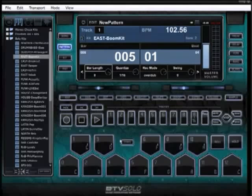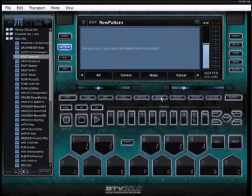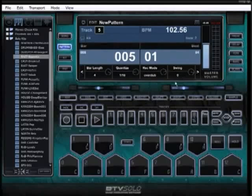You can also delete this whole track. Let's say you're onto your 5th layer and you almost got it right, but you want to start over just on that layer. You want to erase everything on layer 5. You would click on the number 5 up here, and then delete, and then all, and it'll delete everything on layer 5 and only on layer 5, and you can redo whatever that was that you wanted to redo.